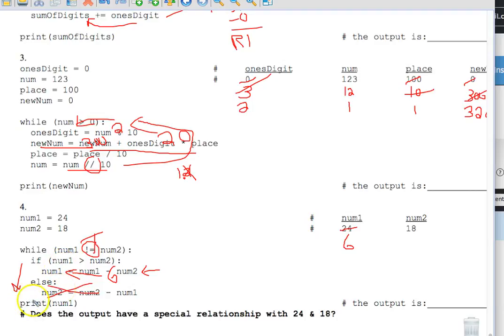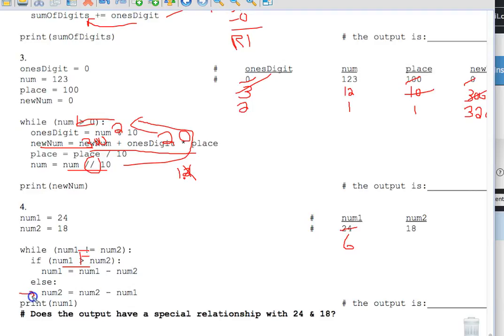And I didn't put a blank line in, but that's okay because print num is not part of the while loop. It's not indented. So from here, you loop back up to the top, you iterate again, and you ask, is num1 not equal to num2? Correct, they're not equal to each other. So you now look at the if statement control expression. Is num1 greater than num2? No, it's not. 6 is not greater than 18. So this time we have a false here on the inner if statement. So you do the else.